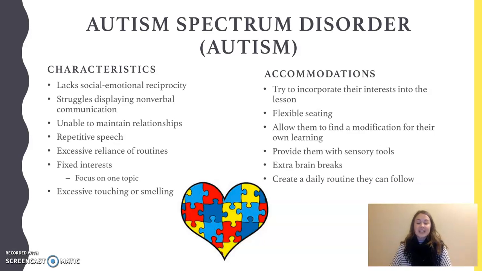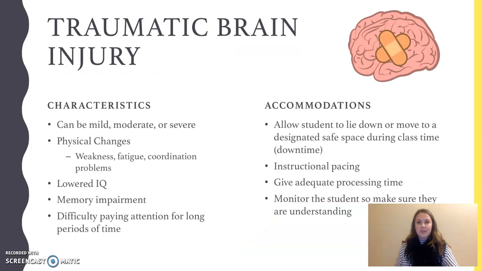Sensory tools would be great. A sensory bin with different things, a fidget spinner that they can have in their desk with them to mess around with if they need that. Brain breaks, give them extra brain breaks. And then also create a routine that can be followed daily. At this time we're going to go to the bathroom. At this time we're going to lunch. At this time we're going to recess, and keeping that routine for them.